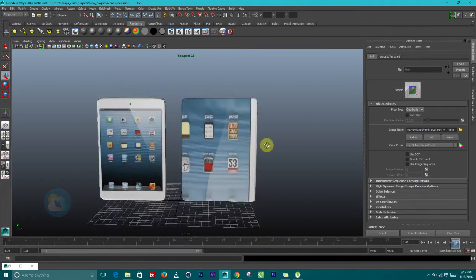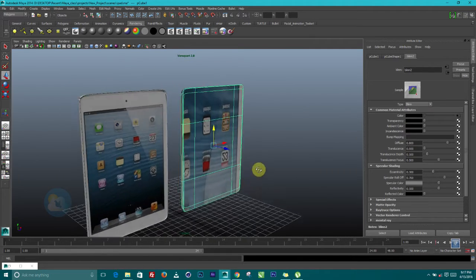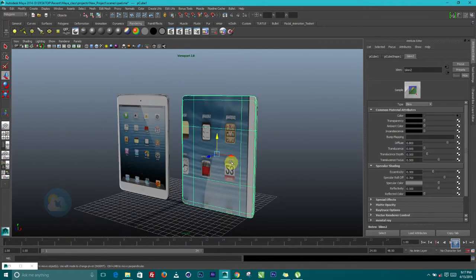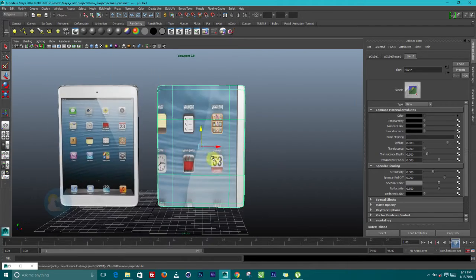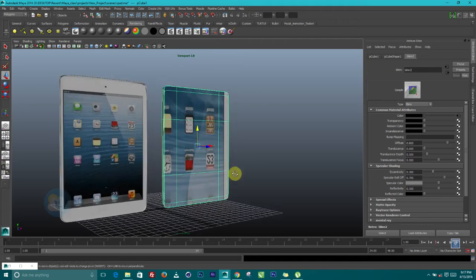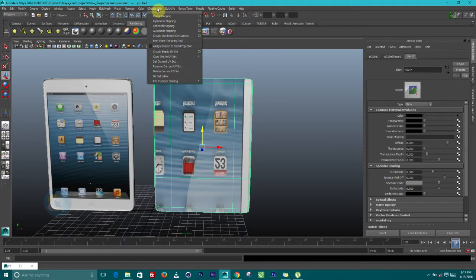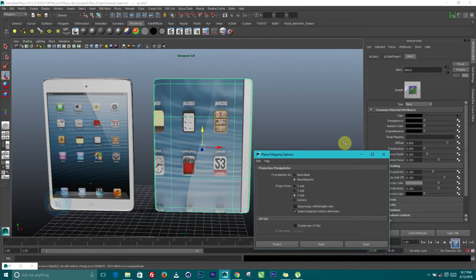Okay, so by the time I apply this here, you can see this is the kind of problem most of you are going to face, and by the time you face this problem, you will be like, wow, what is going on? But you don't need to panic. So just select this image, make sure you're using polygons, then create UVs. Let's look at the options.